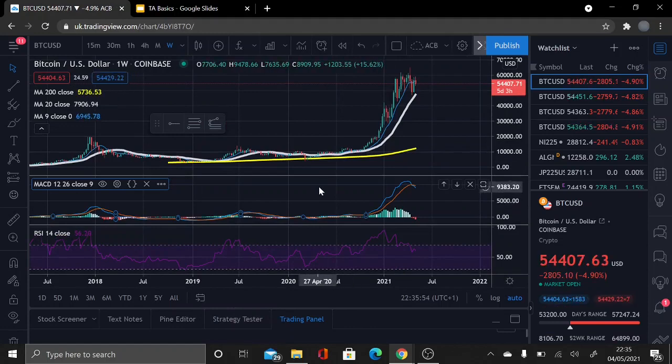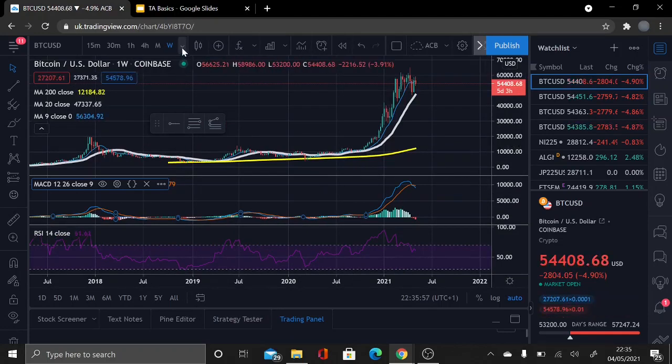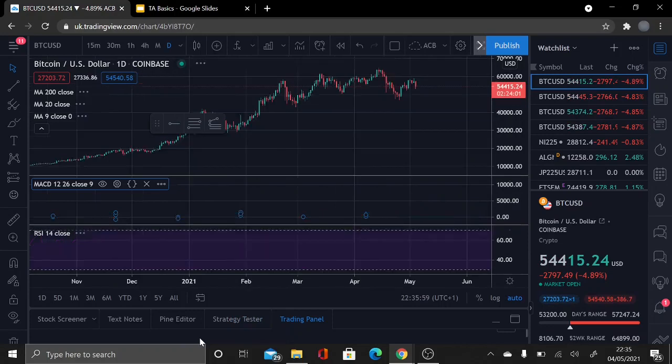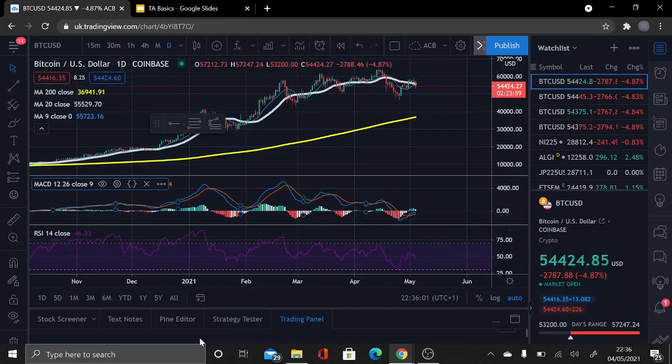Let's look at it on the weekly actually. All I do, because I don't really trade much, is buy, add, buy, add. I put in a trade, or I buy something, and when the price goes to a good level, I buy some more. When it goes even lower, I buy some more. Now, I only do this with good companies or good crypto. I don't do this with everything. With volatile crypto, I generally don't do this. But dollar cost averaging is the best strategy that you can do.